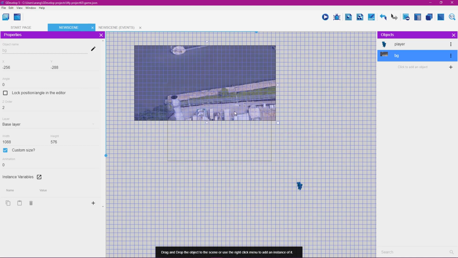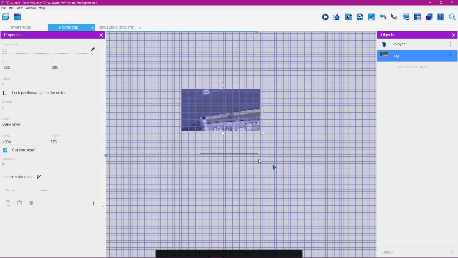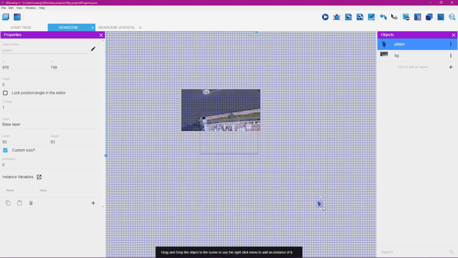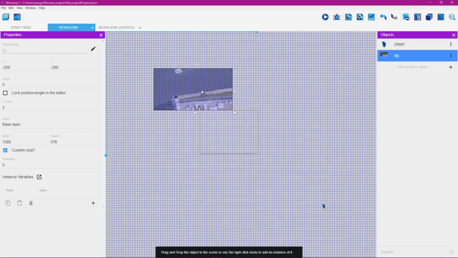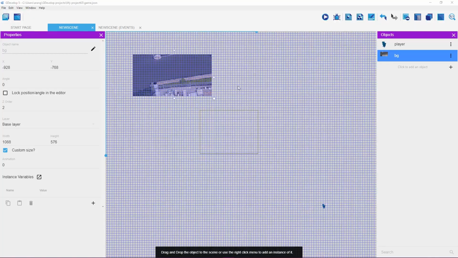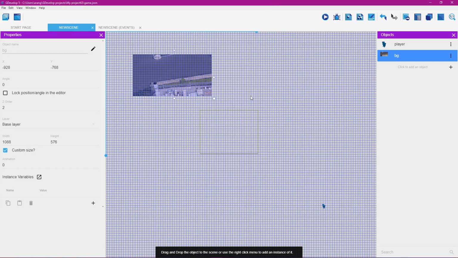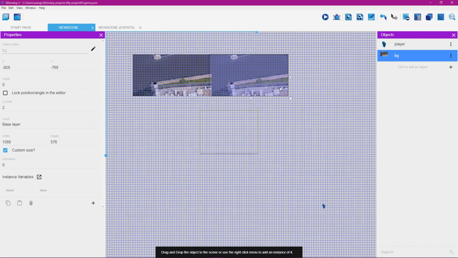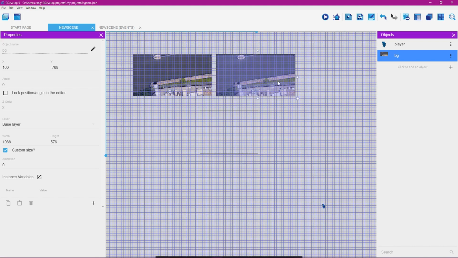And I'm just looking at the area there, right? So I'm going to roll my mouse wheel to zoom back. I'm going to move our player character off. I'm going to take this up over here like that. So before you begin duplicating your image, that's what we're about to do, you want to make sure this is the size that you want it to be. Once you have this being the size you want it to be, I'm going to hold Control, and then I just drag this picture out.